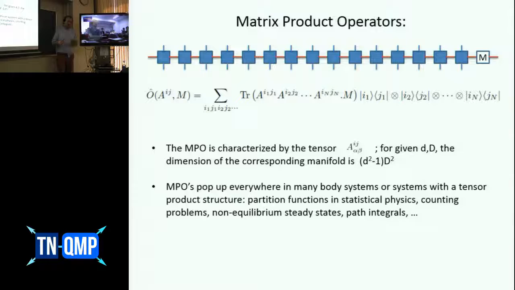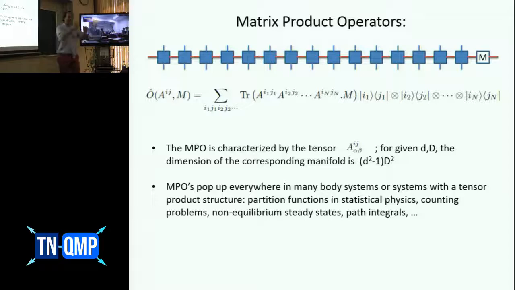So I feel that these tensor networks have not been used enough in even classical statistical physics, and this is certainly something that, of course, Tomotoshi has been advocating also already for many years. But I think we would like to re-emphasize this. I think this is very cool. Actually, also in non-equilibrium physics, matrix product operators pop up everywhere. So there is this whole school of people that are trying to model traffic.